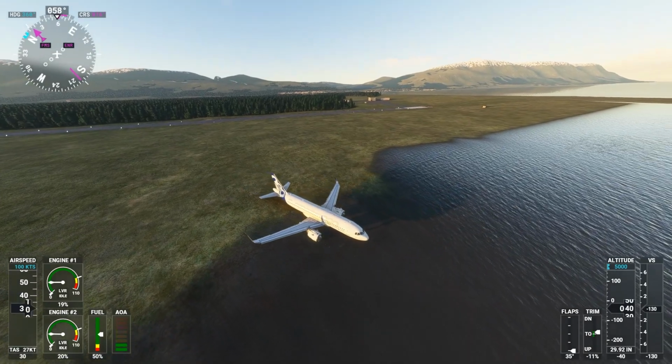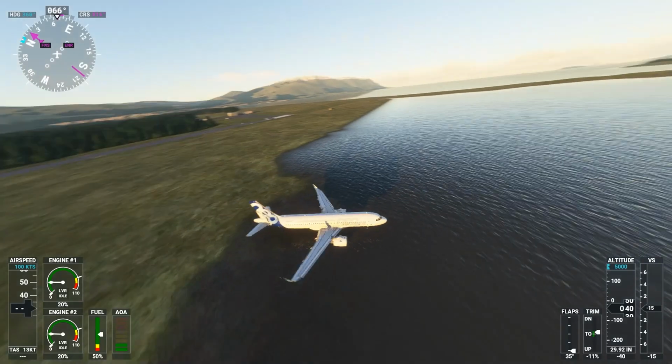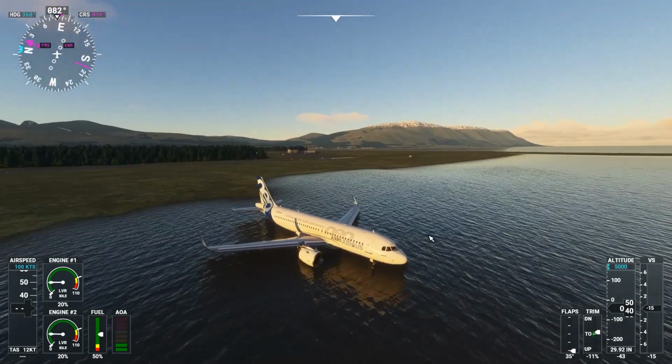Actually, this is one of the easier airports, with a little bit of a longer runway. This one is 6,000 feet long, perfectly usable for something like an A320, actually. We can find airports that are a lot more interesting than this for sure here in the region.